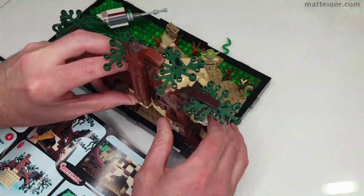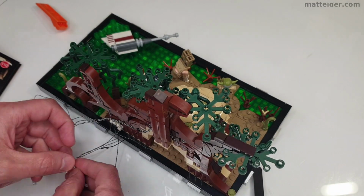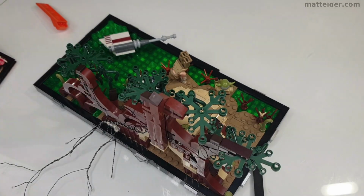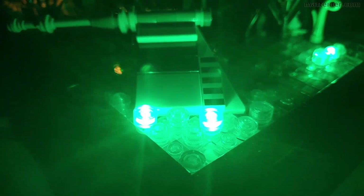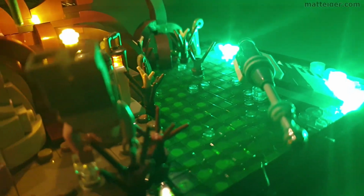From there we'll have a time-lapse speed build of starting to break the set down so we can add the lights in. We'll make some comments on adding the lights and building the set back up. We'll look at how the set looks all lit up. We will show what the finished wiring setup looks like, critique the kit, and give our overall impressions and the experience of adding lights to this Lego set.